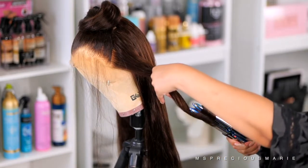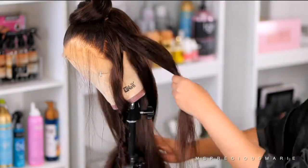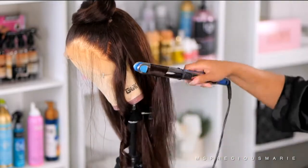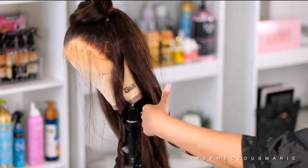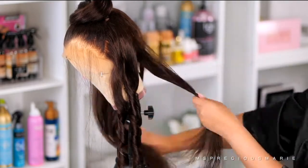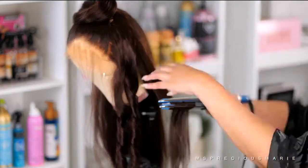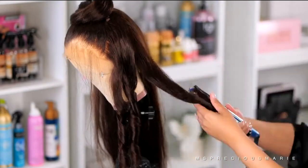However, just for the demonstration purposes of today's video and to show you how well this wig can curl, I decided to add curls. Now, I will be sure to put this flat iron below. I do use my flat iron on about 450 when I create my curls, just because I don't like to leave it on the hair long. And as you've seen at the beginning, I put sprays on there to defrizz the hair to make sure that there's no frizz with the curls.